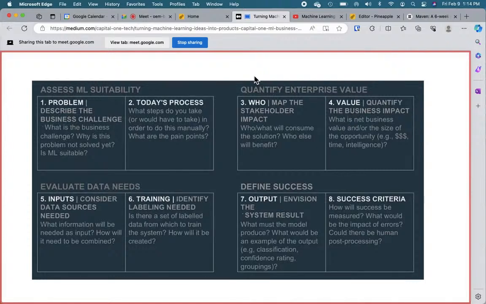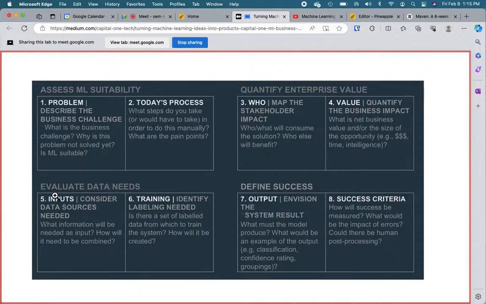The next step is quantifying the enterprise value. A lot of you talked about stakeholders and understanding who all the stakeholders are, from an investment point of view, but also from a downstream impact point of view. The yeses and the nos are really a big part of the sprint. Then it's the value. How many millions of dollars? For us, it had to be over 100 million annual revenue to make it worthwhile to employ a very expensive data science team. So how much value can we calculate? Is this the right value for us right now? That's the fourth part of the sprint.